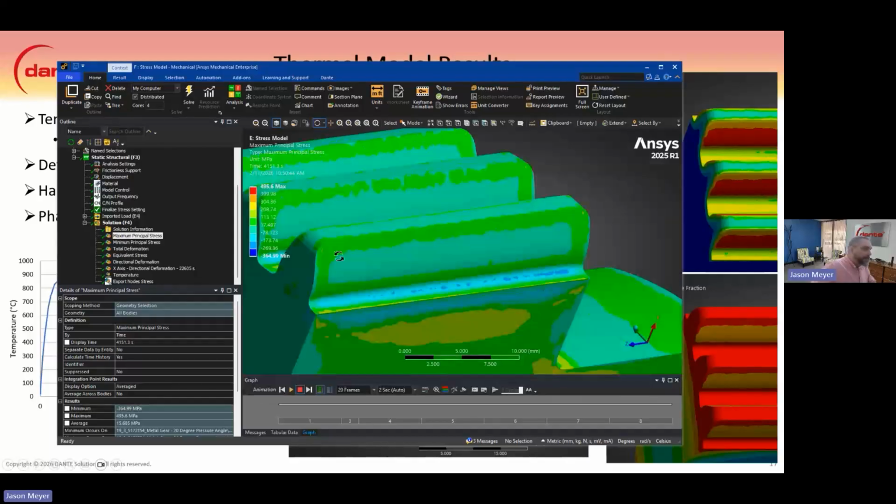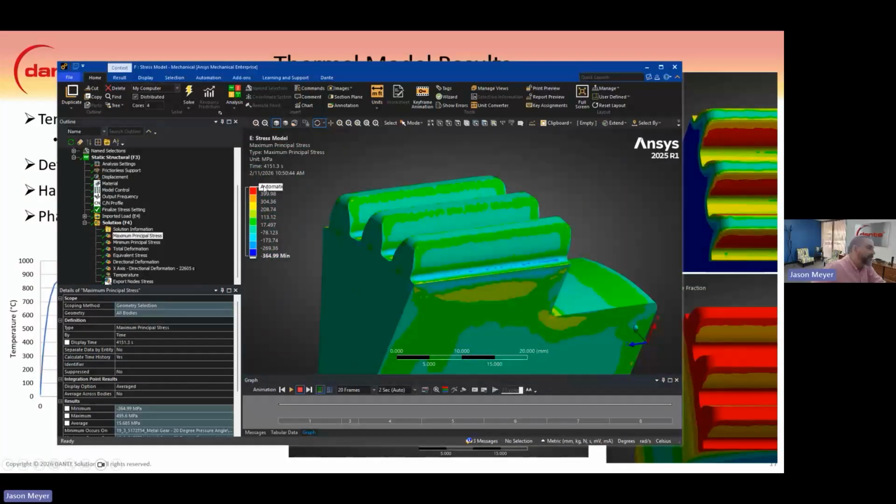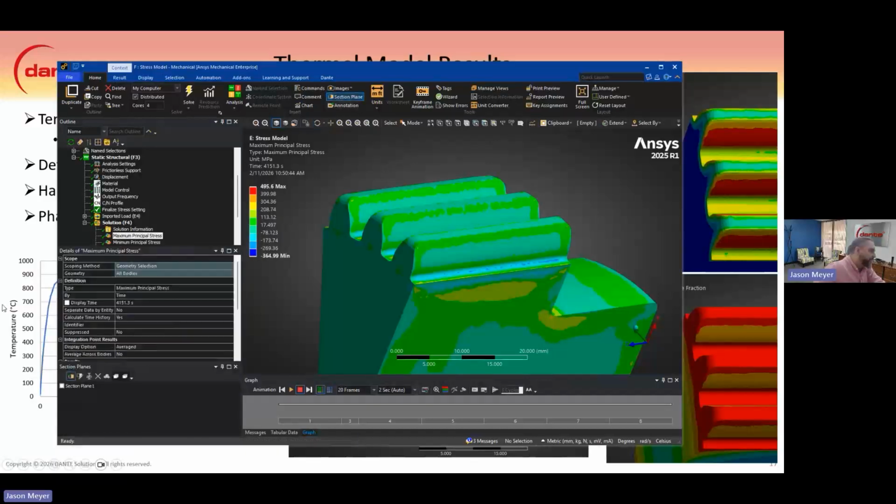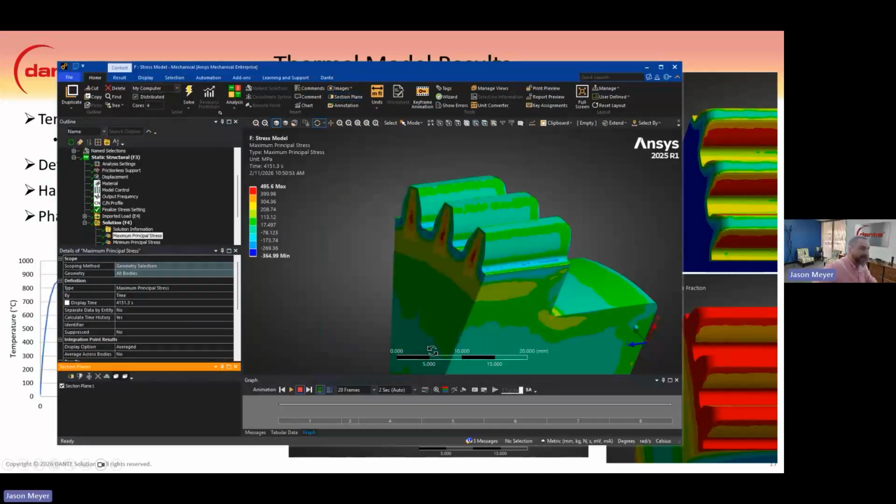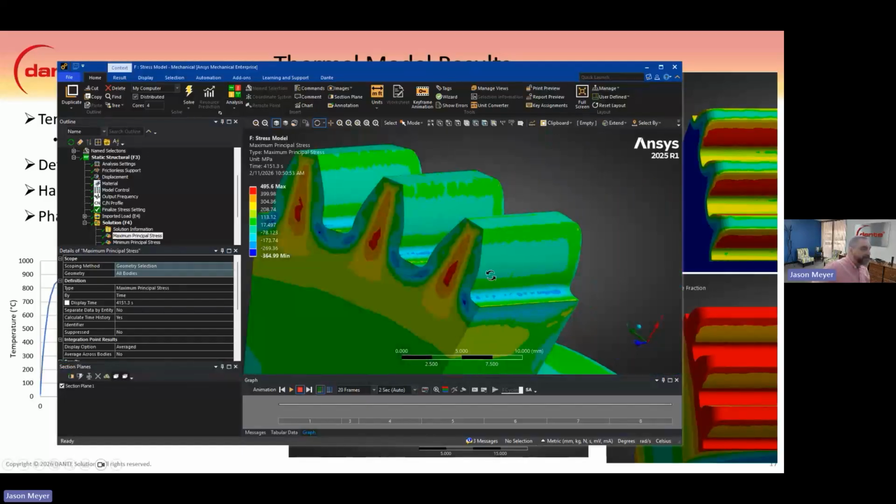But what we really want to see here is there's a level of tension that we can't see on the surface. We can go to the home directory here and go to a section plane and apply a section to this, so we can cut the tooth and actually see what's inside. From here, we can see the compressive stresses under the root from the volume expansion. It's just kind of a geometry thing. You've got two angles pushing together, so it creates a little bit more compression here. And then under the carbon case, we can also see the tension that's formed from the compression. You always have to have a balance.